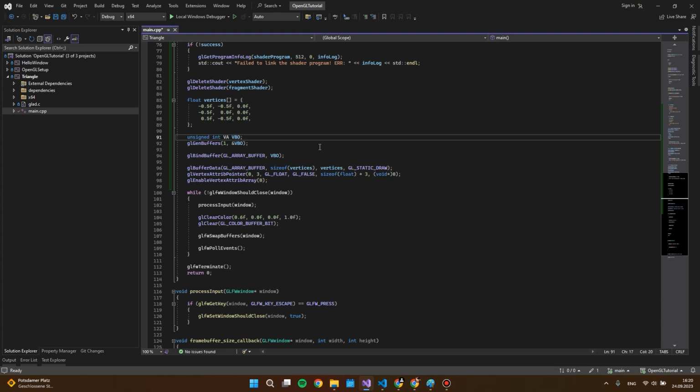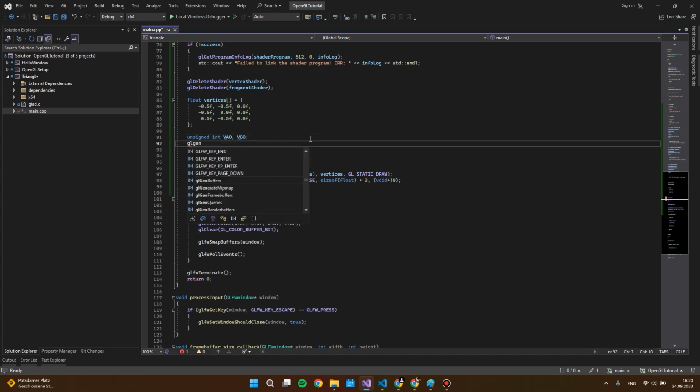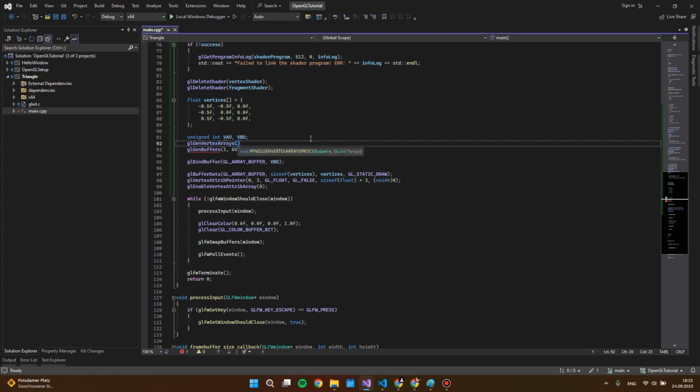Vertex array object. And we also have to generate a vertex array object here, which is glGenVertexArrays, one vertex array object.